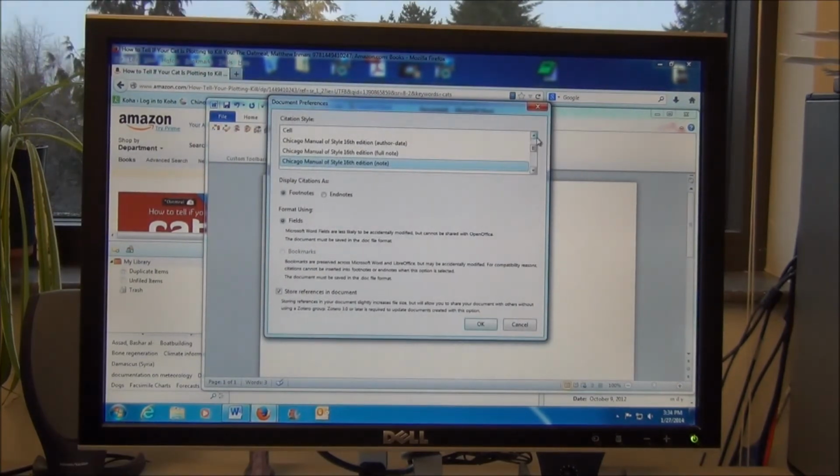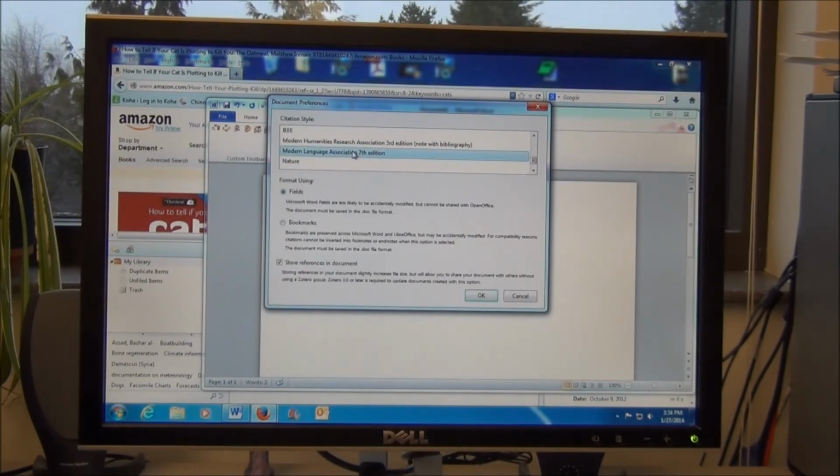We're going to pick the style that we want to use. By default we can use MLA, and all the popular ones. If there is a citation style that you would like to use, like I know Dr. Bob has CSE, if you just do a Google search with Zotero and then the name of the citation style, you can download that style into Zotero.